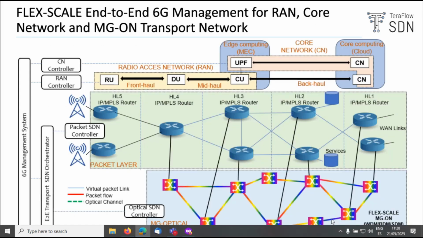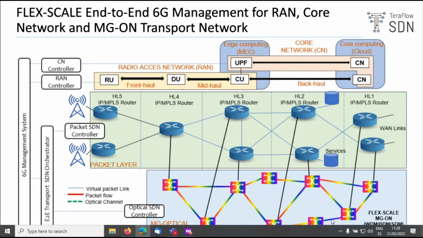This is the architecture that FlexScale proposes for end-to-end management of RAN, core, and transport network domains. You can see the 6G management system on the left side, the end-to-end transport orchestrator like TeraFlowSDN, and then different kinds of controllers: the optical controller below, and the packet SDN controller for the layer 3 routers.